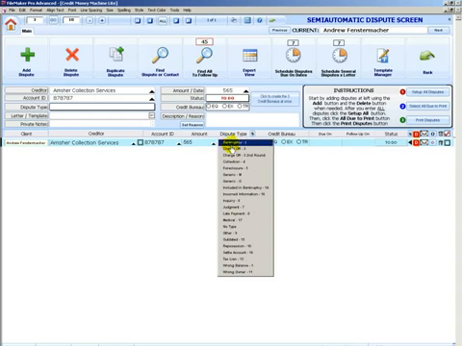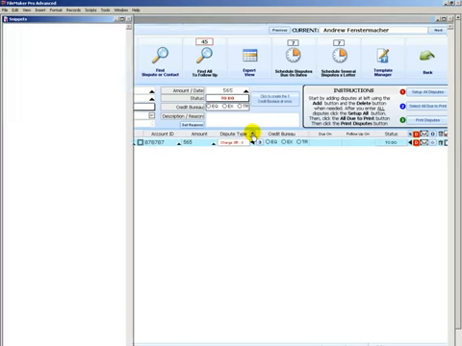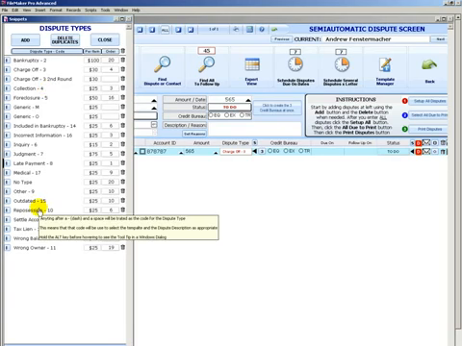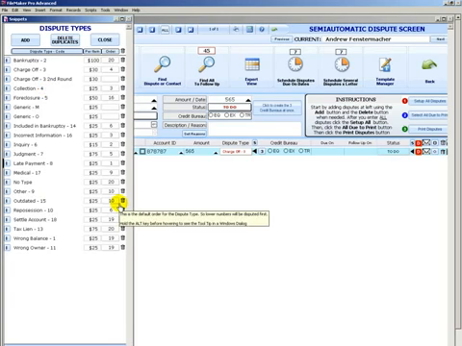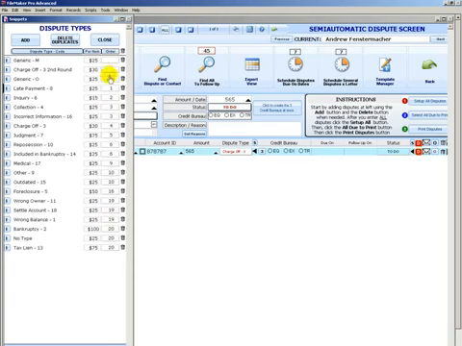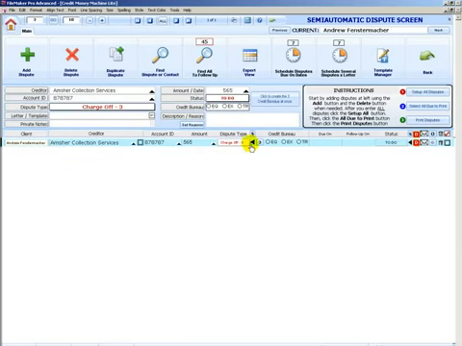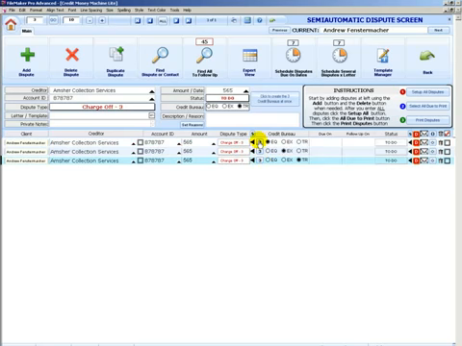Then the dispute type. You're going to select the dispute type from the list. There are ways to add new types if desired, or even change the order that they're going to be processed later. The date to send will be based on this order, and this is the order that we suggest, but not necessarily the one that you will use. So it's up to you. Then if this dispute is in the 3 credit bureaus, you're going to click the number 3. It's going to create the 3 with one click.